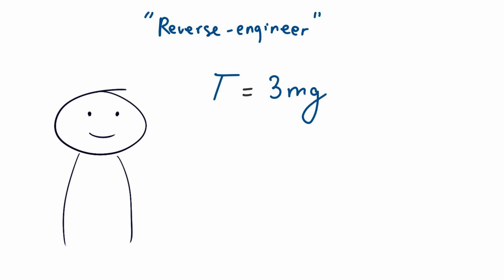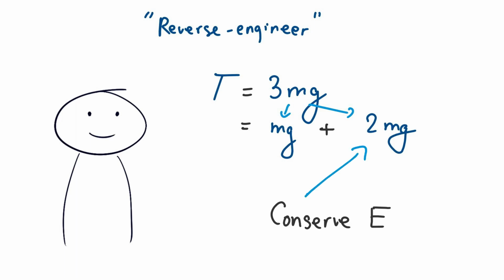What I would do is then intuitively split it into T equals mg plus 2 mg. So now, the number 2 is still there, but at least it's not as counterintuitive as having a number 3 out of nowhere. Some of you at this stage will see that the 2 mg can come from the conservation of energy, but keep in mind that in exam conditions you may not come up with that idea and just completely forget about it, which is the entire reason why I would apply this method in the first place. So what can you do?